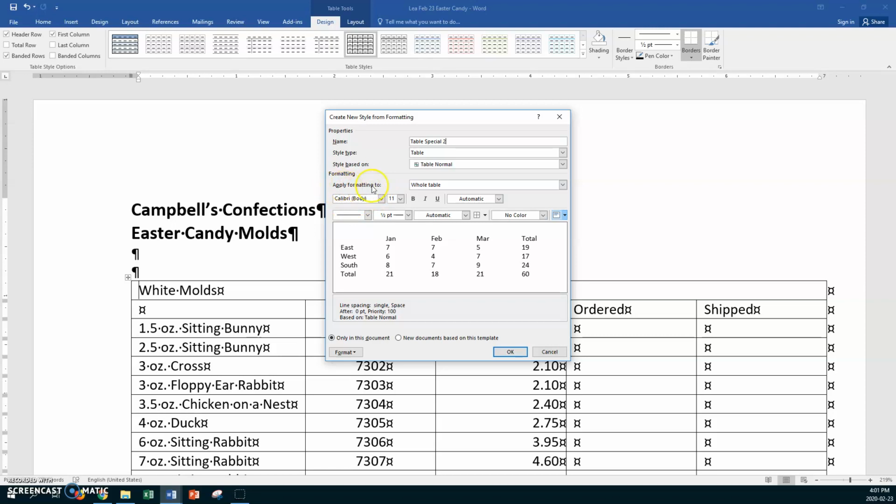Okay, apply formatting to, and we have to pick out each piece of the table and apply the formatting to that. Now, there's some things that I can't see on the screen, so the things I've given you are what I'll be able to see on the screen. So it says for the whole table, apply for the whole table. We want Calibri, that's fine. Size 11 is good. And likely you're not going to put bold and italics on the whole table, so you won't do anything there. And it would be optional whether you wanted color or not, but I think likely you'd leave it at black. All right, but you could change that if you wanted to.